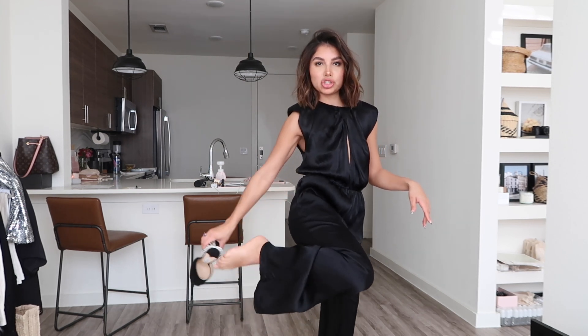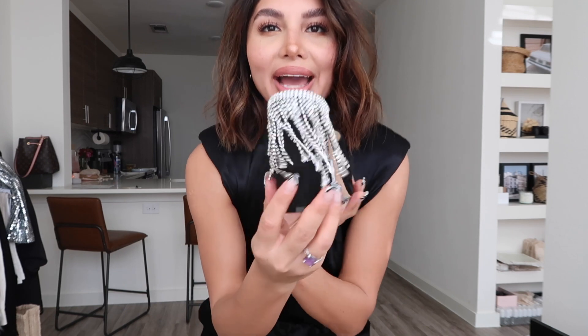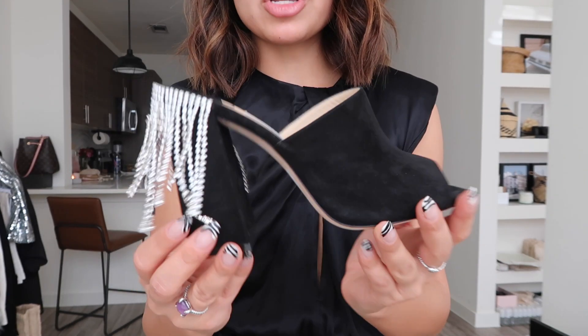This might be a cute date night outfit — maybe a night out, the club, or a fancy dinner. I think I'm going to wear it with my Jimmy Choo shoes that I've literally never worn once. They've been back and forth to Mexico and Dallas like five times and I still haven't worn them, but I love them and I think I'm finally going to. So this is outfit number one.